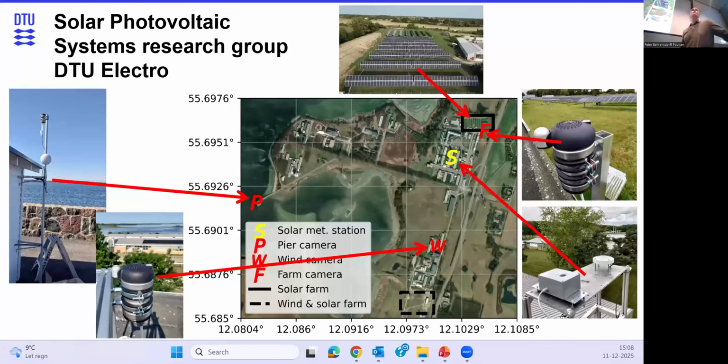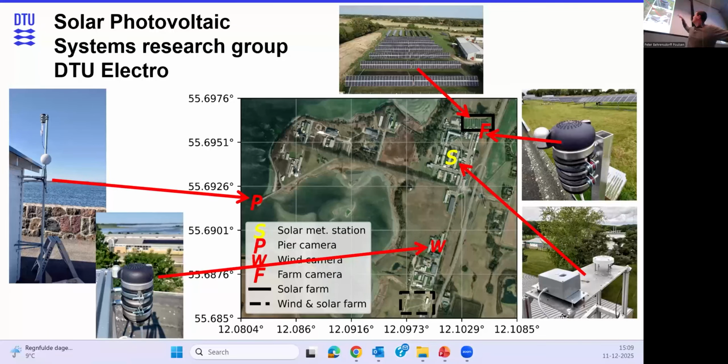And then some of the work that we do here at Risø in the research group Solar Photovoltaic Systems. We have a PV system of about 440 kilowatt peak built in the north end of the campus together with the European Energy Commission, I think January 2017, 18, yeah, which we use for research purposes.